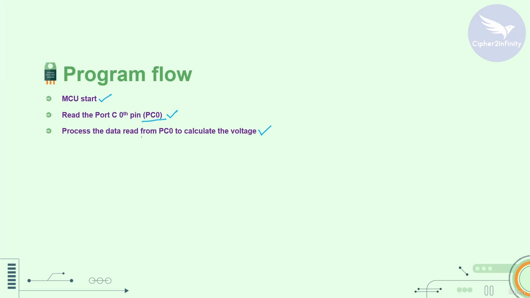Okay. So once that is done, the next point is send the voltage reading to terminal window. Whatever voltage reading the controller gets from the potentiometer, it's going to send that data on the terminal window on the computer, and we will be able to see that data there. Okay, so that's how simple this particular code is. Now let's program this code in the controller, and let me show you the practical demonstration.